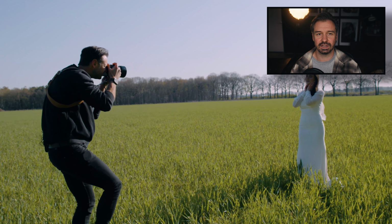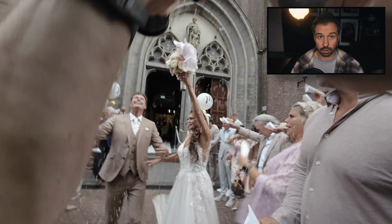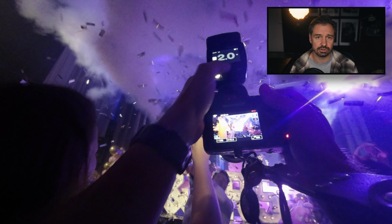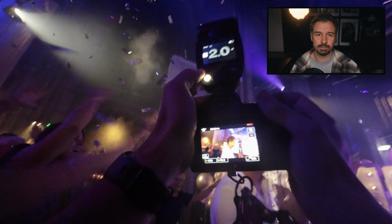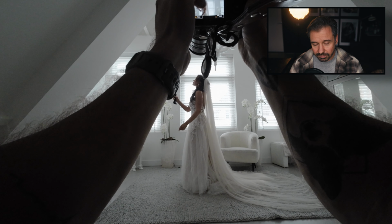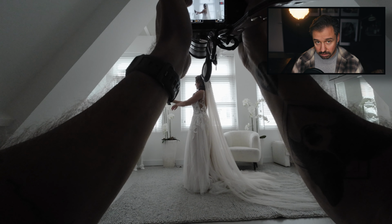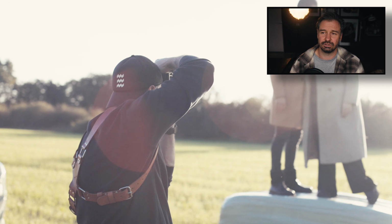You don't want to think a lot about the shots you take. You want to make sure you already know what to do when you're making your shots, like detail shots, like vows, or the photo shoots. It's very important to already think about what you're going to do. Also have to make sure your cameras are prepared for the wedding day. If you arrive at the wedding day and then start setting up your cameras, you're basically too late.